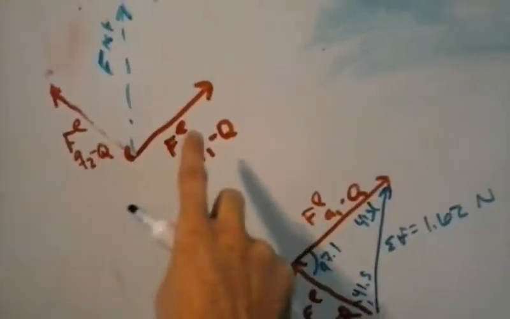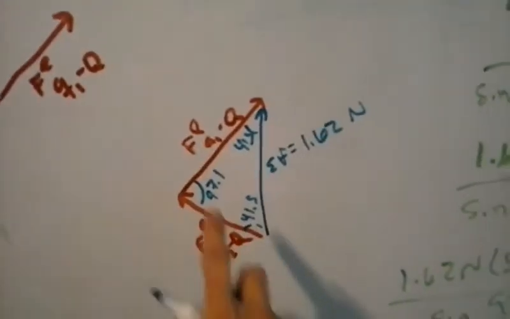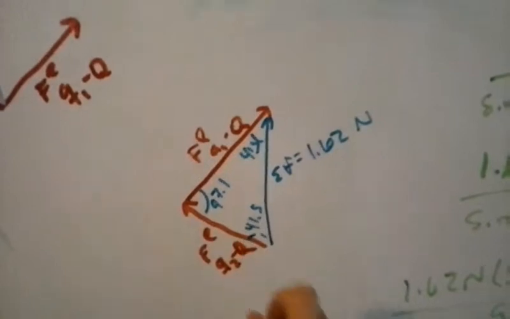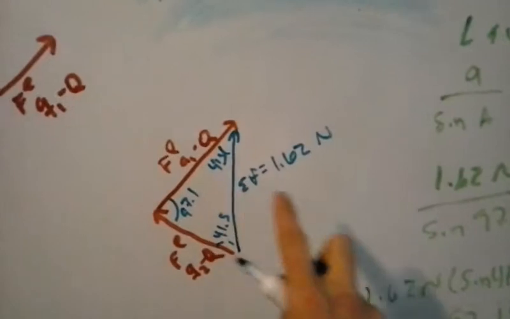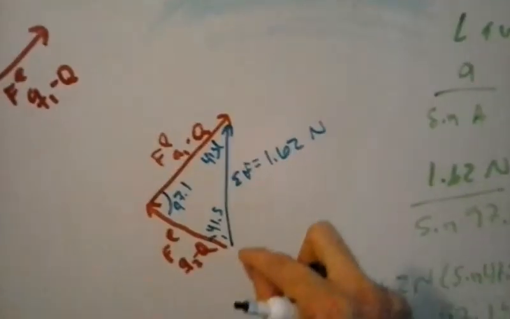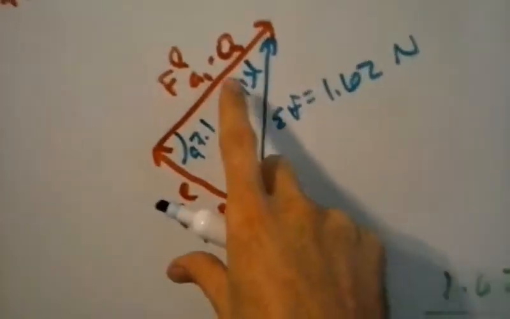Notice you can move these vectors anywhere in space, but rules of vector addition say I have to add them head to tail. So these two are added head to tail, and my net force, the resultant, is drawn tail to tail, head to head. And so this 1.62 newtons, which is the magnitude of the net force, I know is the length of this side of the triangle. The reason I did my angles when I had the dimensions and distances is because these angles are going to be the exact same angles here, because all the vectors are in the same directions as these displacements. So I've got my triangle set up and I've got 3 angles and 1 side.